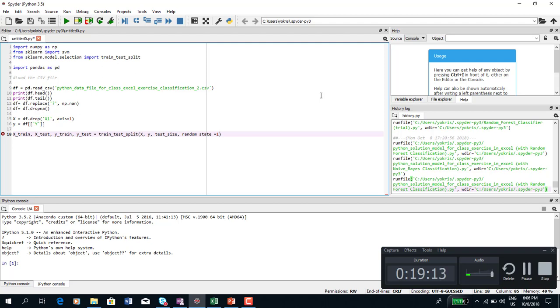So with a random state equal to 1, we would like to make some kind of normal distribution in how to pick the data.